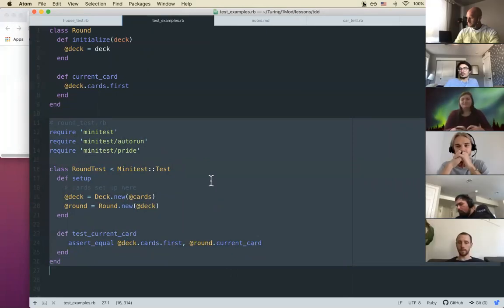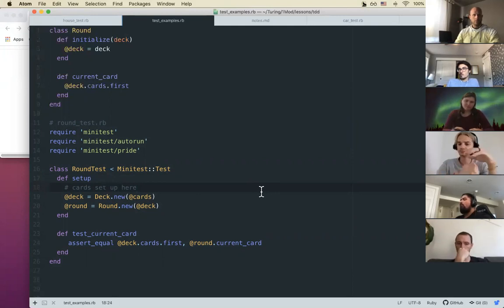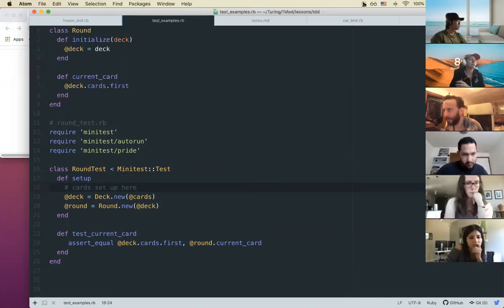But for the sake of reading this together, go ahead, take a minute to look through this code, and there are some omissions here. Then I'm going to ask you to identify what could be problematic about this test. I'll call on someone in a minute.